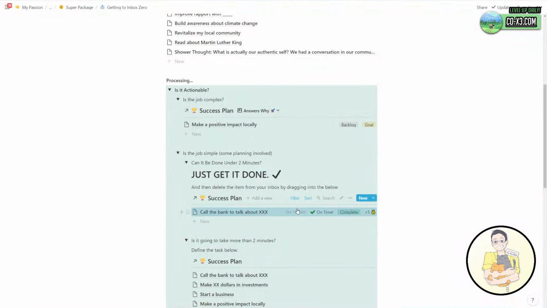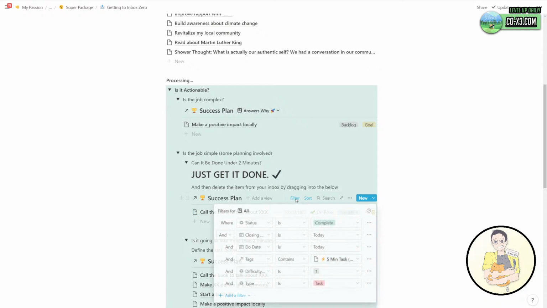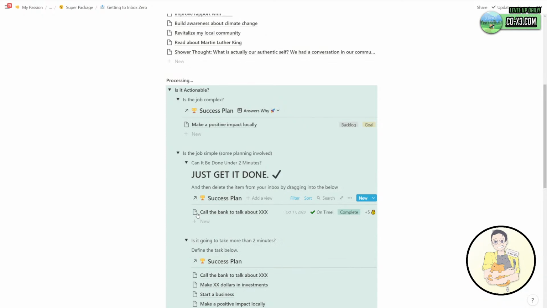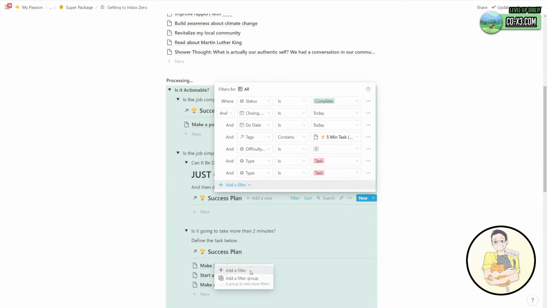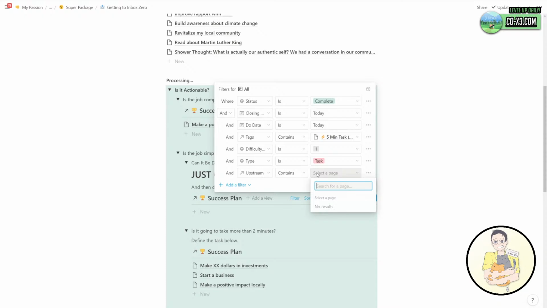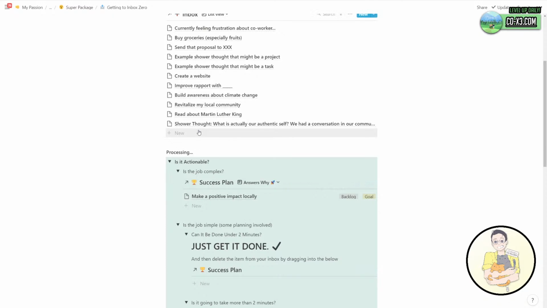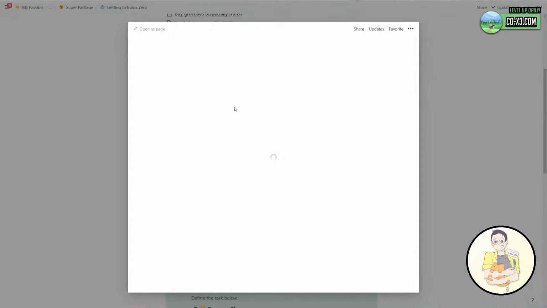And then boom, it's on time, it's complete. It's something that they finished. And on top of that, maybe we can do one more thing: we can have one more filter that is going to relate it upstream to ad hoc tasks. Let's add one more filter, and we're going to have one more, upstream contains ad hoc. So now, perfect. We have a complete, under 5 minutes item where you can say, hey, instantly, if I know that I'm going to get it done, it's just making a quick call to somebody, right?